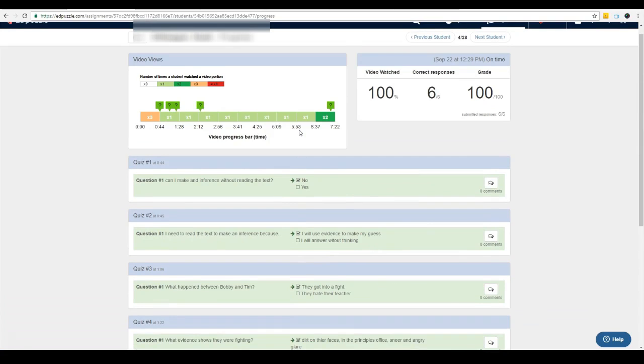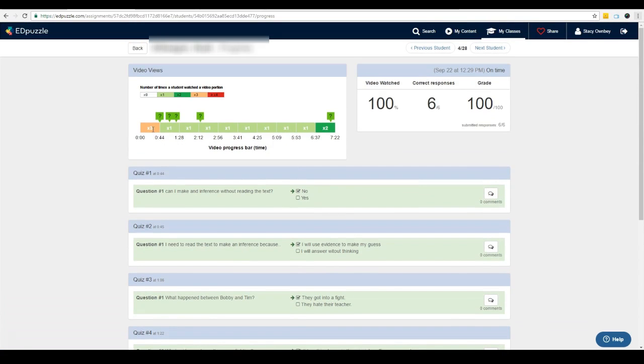Pretty cool, right? I can even see how many times they watched a specific portion of the video. So you can see that most of the time the student only had to watch the portion of the video one time to answer the question, but the first one he had watched three times, and the last one he had to watch twice, just to make sure he knew what the correct response was.